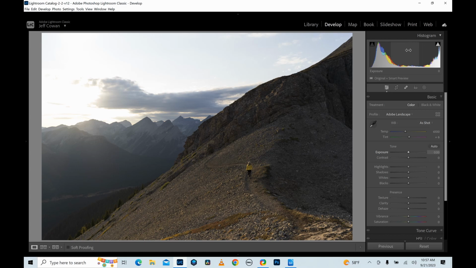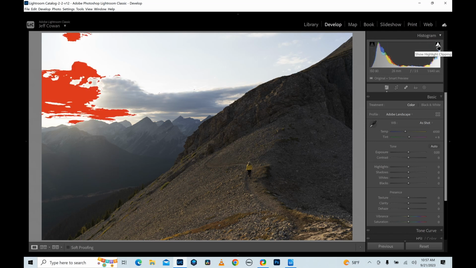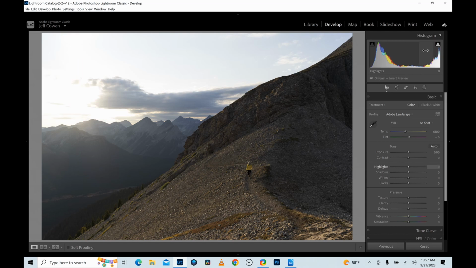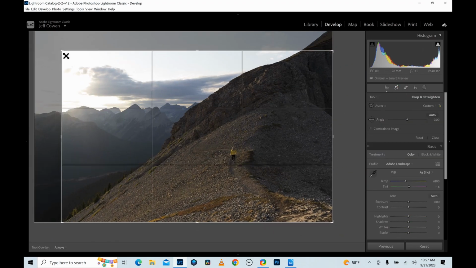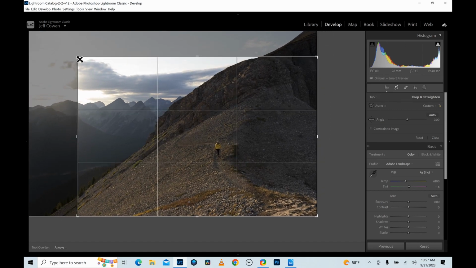Look at the histogram and we can see where it's black. If you click on that, not too much. And if you click on the highlights, all of that shown in red are clipped. They're blown out.